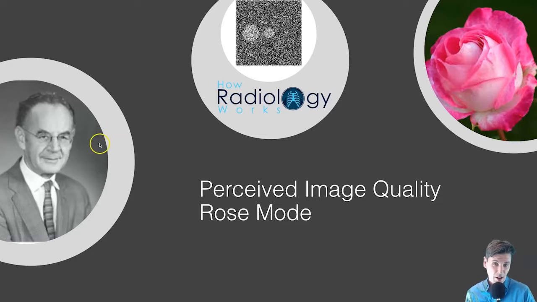So this here is Albert Rose, and what we're talking about is in the mid-late 1940s, he was the first one to propose a simple model for how the human visual system will interact with data that looks like this, where there's objects in a noisy background, and how those relate to how much contrast those objects have from the background, how much noise is there, how large they are, and how many photons are used, which would determine how much noise is there.